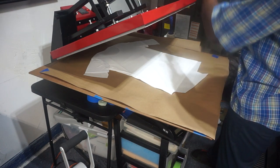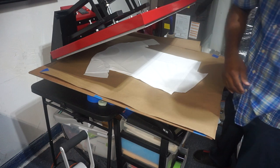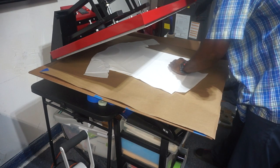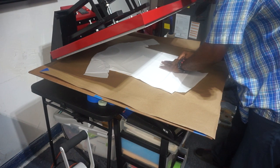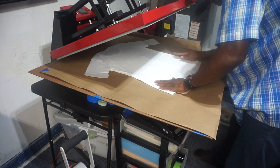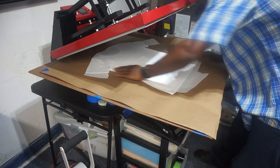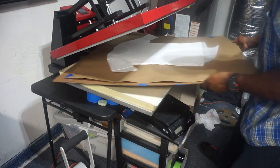There was some glue on the paper. That's why it was sticking. It's glue on the paper. What the hell? That was weird, man. That's why it was sticking. It never did that.